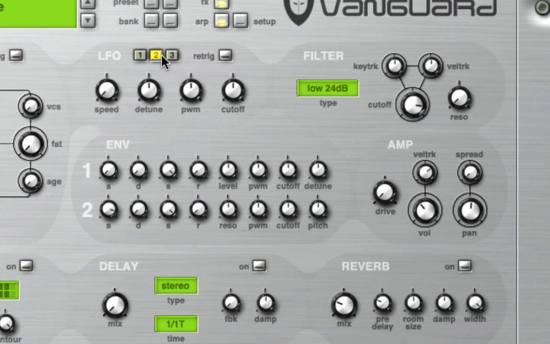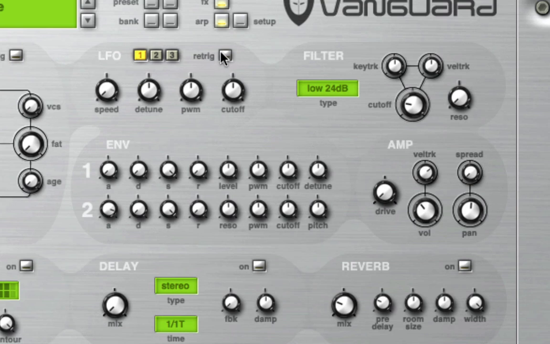Now what you've got is 3 low frequency oscillators, one tuned to each oscillator, so you can have each one affecting the different oscillators. So for example, if I want my filter opening again and again and again, if I use just an envelope, all it's going to do is open once, and then it's going to close once if I have the release turned up. So if I want it to close and open repeatedly, I would use an LFO. So I'm going to set the LFO to be on my first oscillator.